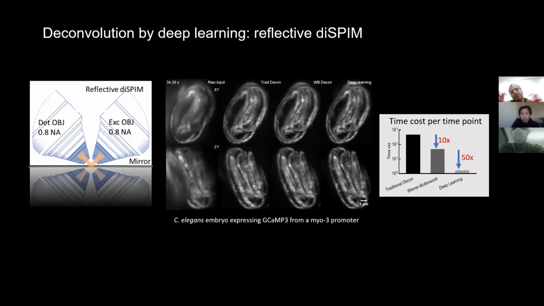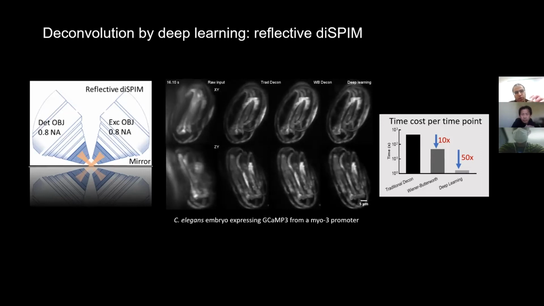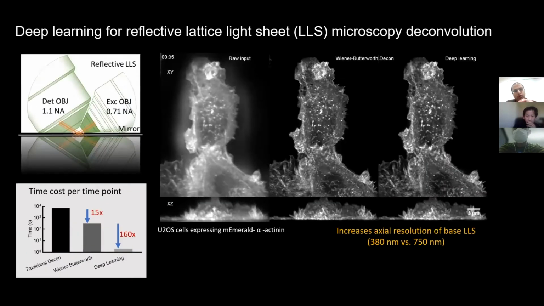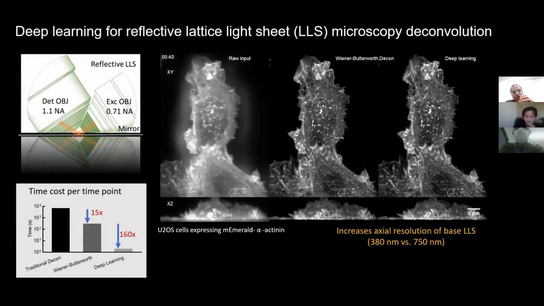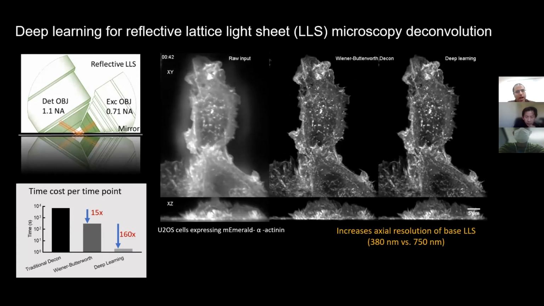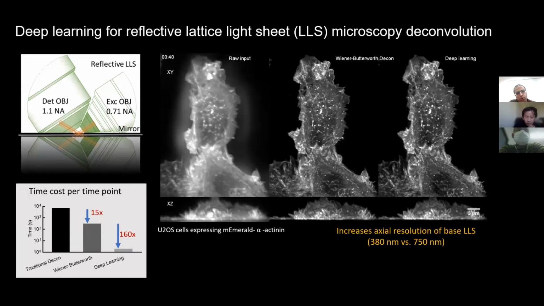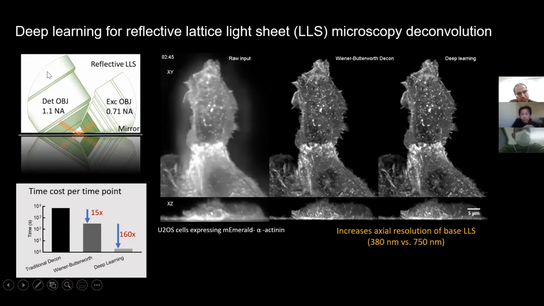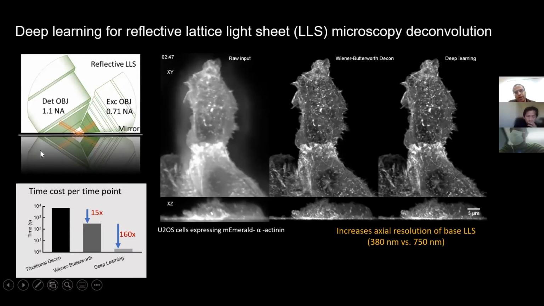The ability to keep up with the computation also lets one play games with the microscopy. So you could use, for example, a lattice light sheet microscope with a really high NA. And so we sent some of these reflective cover slips to our collaborators who had this lattice light sheet microscope. The idea being that with the lattice light sheet, in addition to the high NA primary view, the mirror gets you this virtual view at no additional cost.